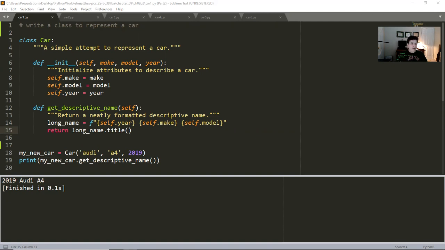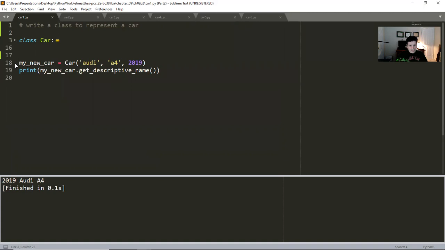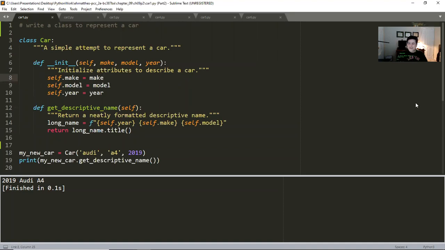And here you have it. Let me go ahead and run it right away so we can make sure I've got the right file up here. If you're looking at the screen, you'll see on line 3, I have my class definition. I'll expand and collapse it. Then I have my instantiation occurring on line 18, and on line 19, I go ahead and call a method called getDescriptiveName. So let's drill down on this.